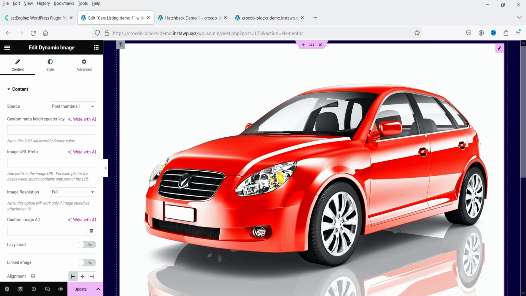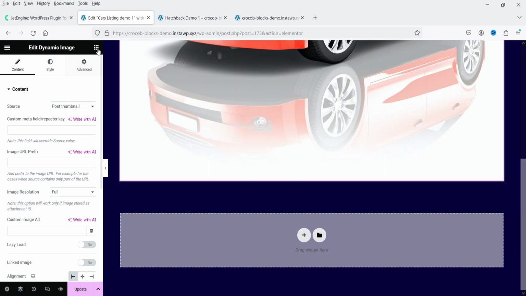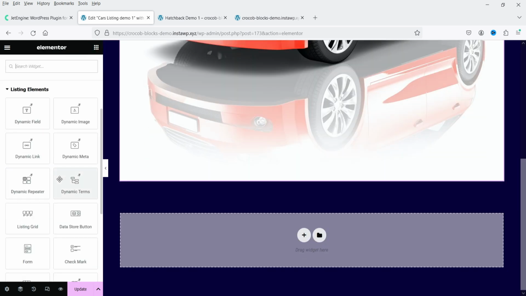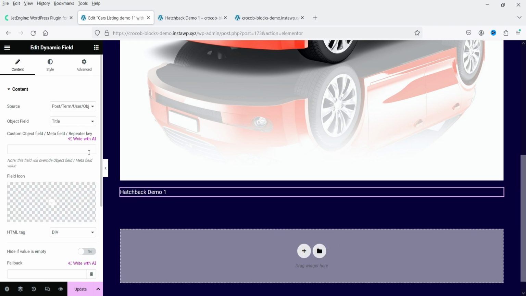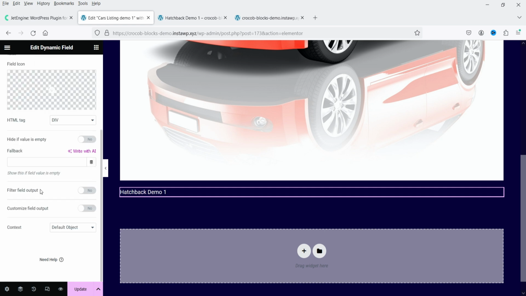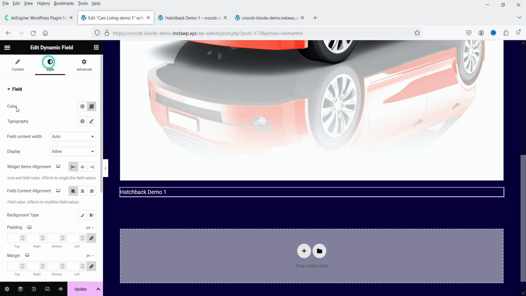Here we are going to create a single column page which will be used for the grid layout. So leave it as it is. Below that, use the custom field that will be the title. You will see it here. All right, and you can customize it. You can change the settings. Let's center align it.